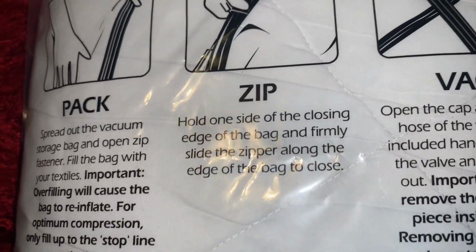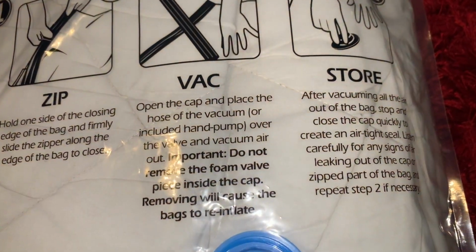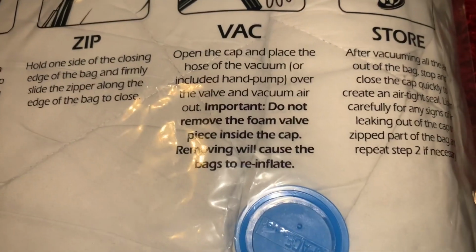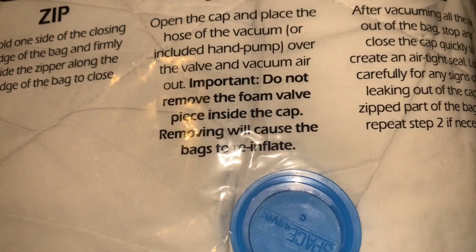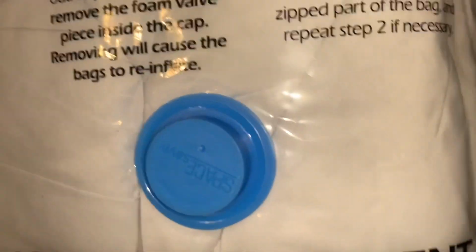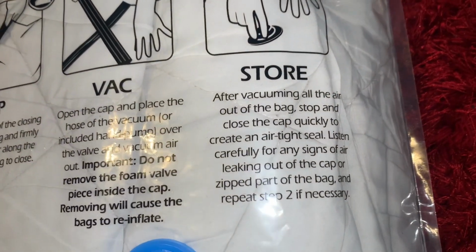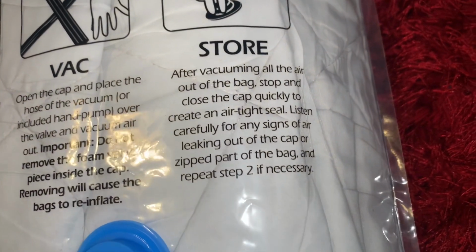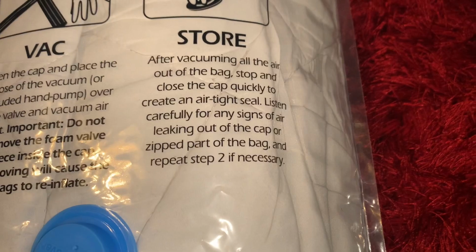Hold one side of the closing edge of the bag and firmly slide the zipper along the edge of the closed bag. Vacuum: open the cap, place the nozzle on the valve. Important, do not remove the foam valves inside the cap. Removing this will cause re-inflation. I ain't never removed that, so I don't have that problem. Store: after vacuuming all the air out of the bag, stop and close the cap quickly to create an airtight seal. Listen carefully for any signs of leaking out of the cap or zipper part of the bag. Now, the leaking is coming from other places, but we will make sure that we follow each instruction.